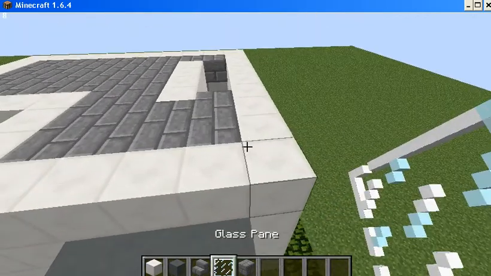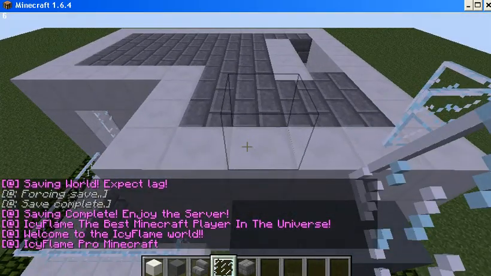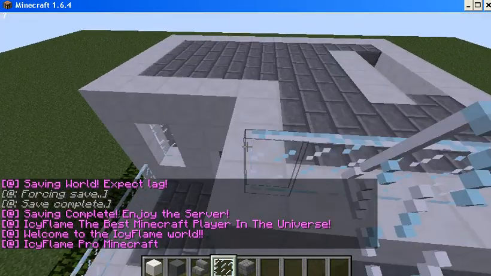The second floor will be the same as the ground floor, but we just take 2 blocks.